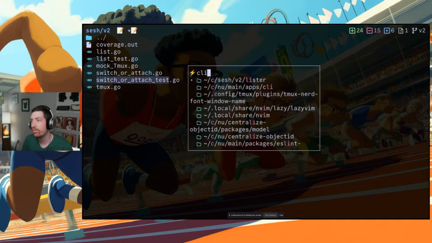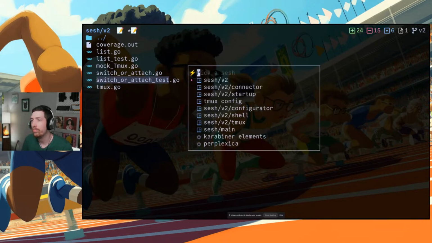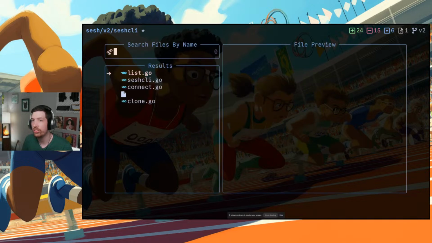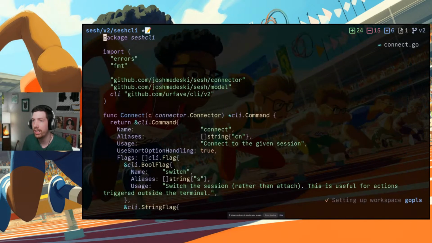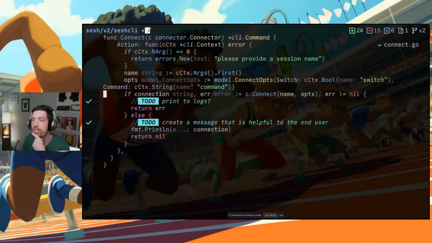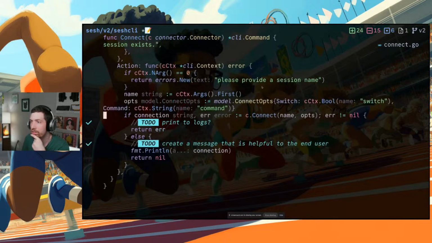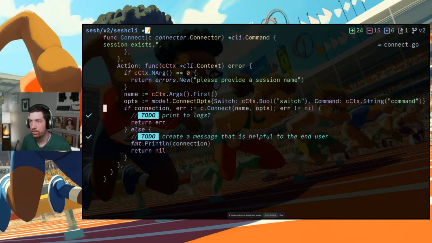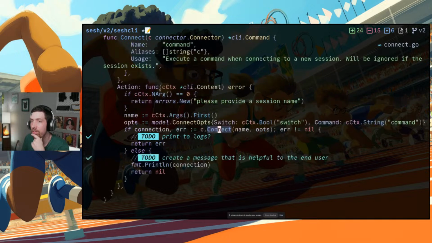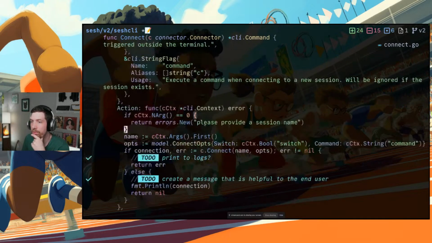So let's go through the CLI. v2 sesh CLI. So when I run connect, what happens here is I actually call connect. Where is it? Is it further up?